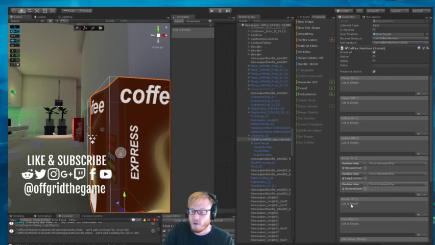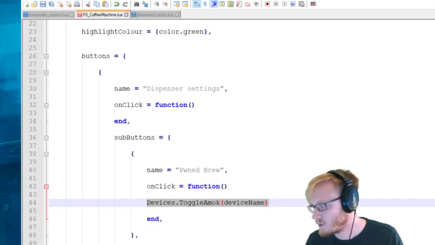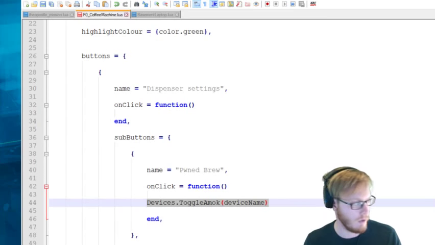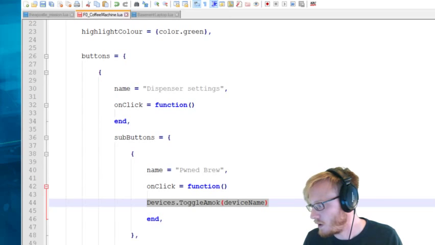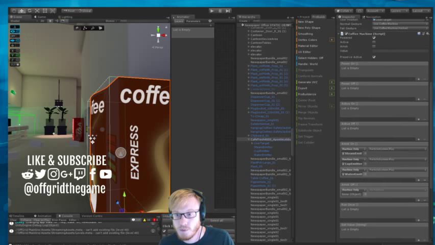And then we want to do the same for a mock off, because we've set up a toggle, if you remember, in our device script, which I'll just open up here. There. So this toggle, we need an on and an off for a toggle, obviously. It's not much of a toggle if it's only got one state. So we are then going to go to a mock off. We're going to drop the steam emitter.